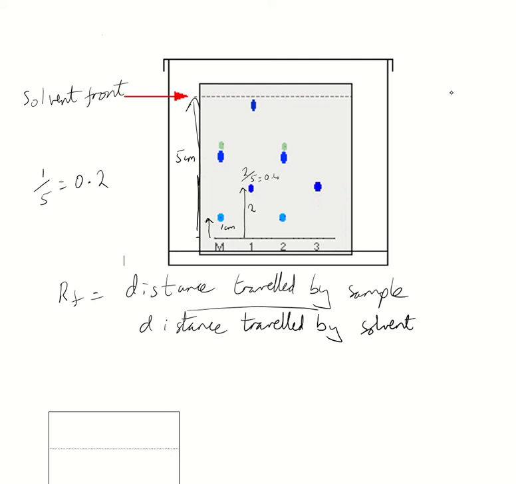What I would do is I would compare the RF values. So I can see M, its first one's got an RF of 0.2. Well the smallest one for this is at 0.4. I've got a 0.4 cross here, they look to be roughly online. But down here, this one, if I'd worked out the RF for that, say it was 1 centimetre as well, the 0.2s are exactly the same.